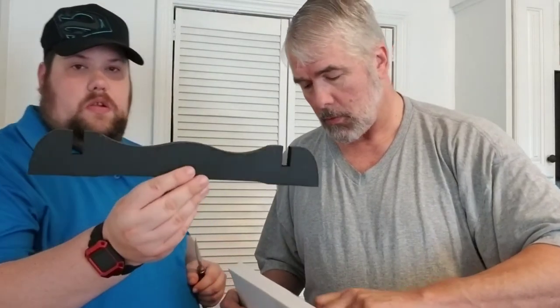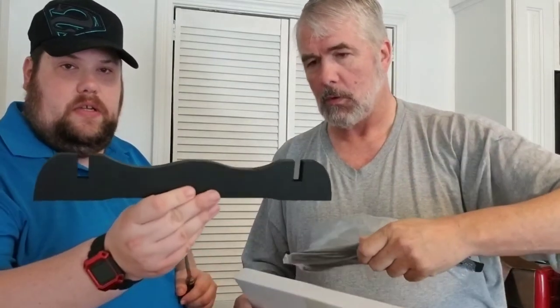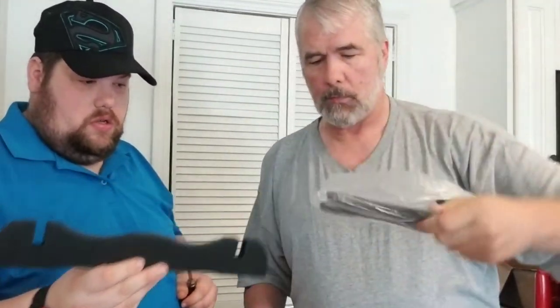Now let me grab the knife. Go ahead and set that down; we'll open this up real quick. The big sword is on hold for one second — we're gonna open the little box just to get it out of the way. Oh, it's a mount! It's a sword stand, basically. It's got three parts — like little legs — and you can set your sword on it. Yeah, that's cool!